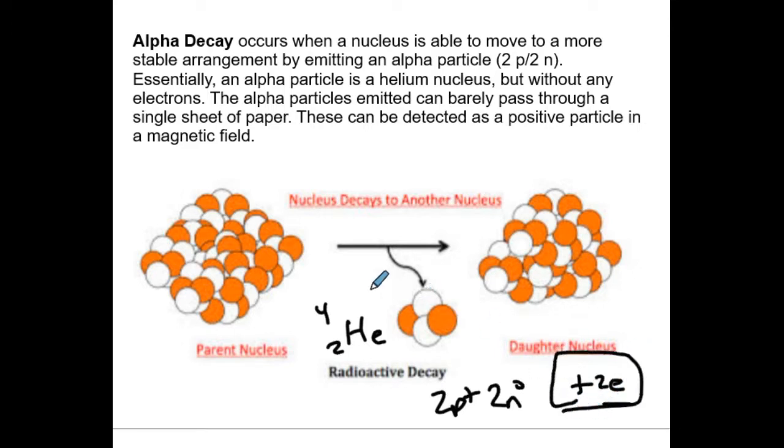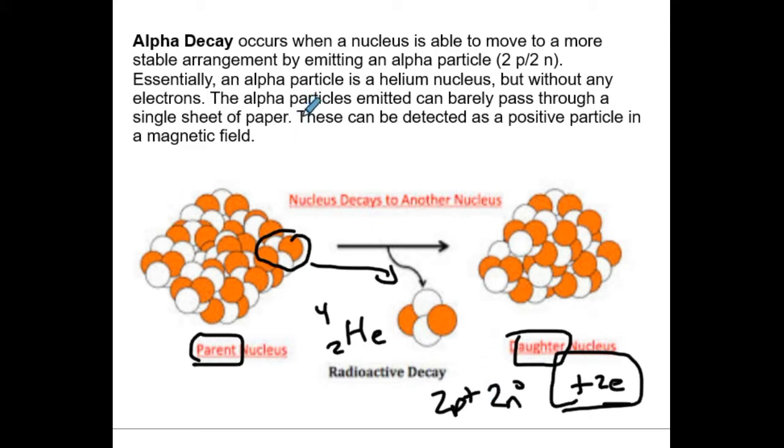And so what ends up happening is eventually a small little section of this gets booted out. And as it does that, it becomes smaller. But as it becomes smaller, perhaps what ends up happening is it now becomes more stable. And the words we give to this are parent and daughter nucleuses, or nuclei. A parent nucleus is what you start with. A daughter nuclei is what it turns into once you've lost 2 protons and 2 neutrons.